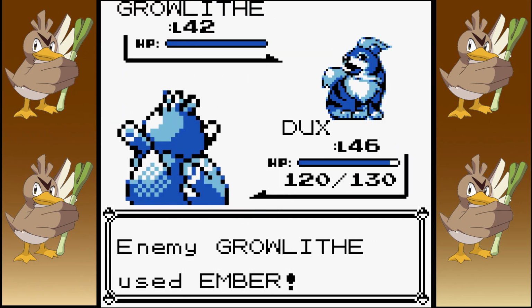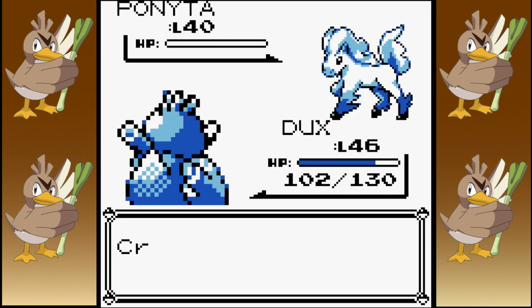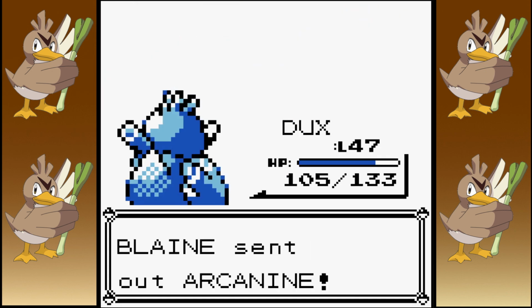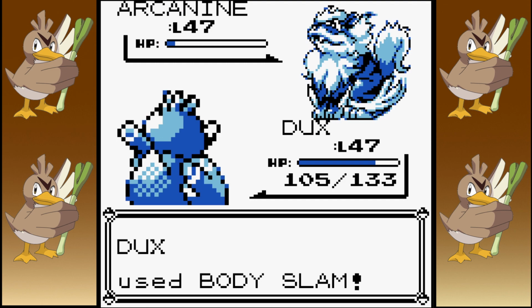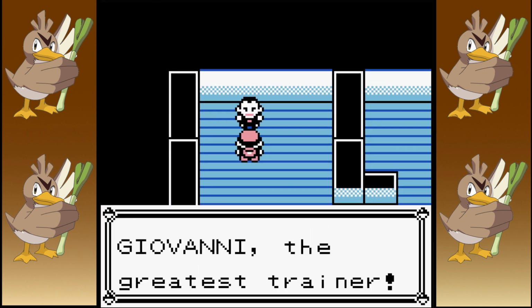So I head over to fight Blaine, where, of course, once again, I've got Double Team, and I've got good old Sword Dance, right? So I boost up with the 2 of them, and I just sweep right through. Ponyta, no problem. Rapidash, no problem. Arcanine, no problem. He goes for a Super Potion on a fully healed Pokemon. I don't understand that. It makes no sense, but he dies. One hit, no problem.